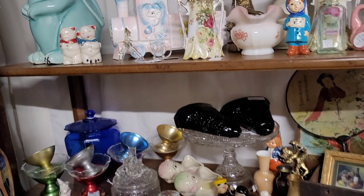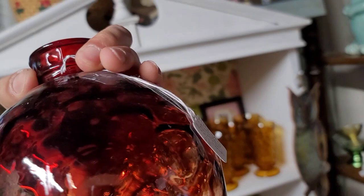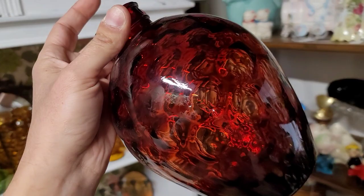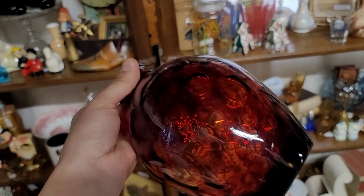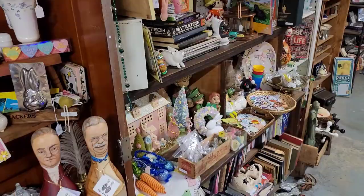This thing keeps haunting me — I think it's Dugan glass. Richard has a collection of these, his brother has a collection too. This one's $28. It actually has a finial to the top and they made a number of different colors on this piece. So this is the new thing that's going to be following me around at all the antique stores. Now we're moving right over here into some holiday items — Easter and St. Patrick's Day.